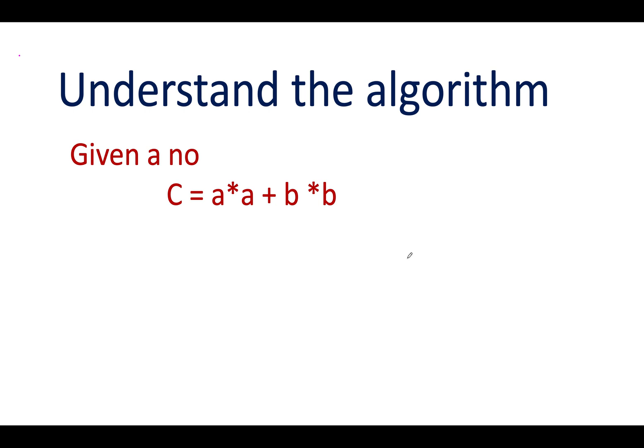So how do we go about it? What's the first thought that comes to your mind? You assume a value of the variable a, and then correspondingly find out the possible value of b. If b's decimal part turns out to be zero, that means it was a complete whole number and you found one solution.